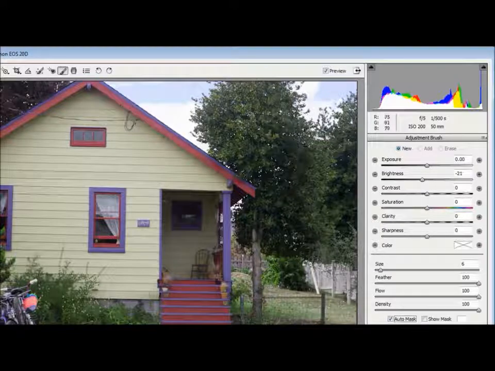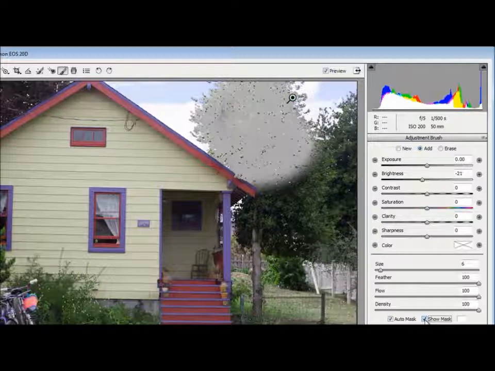Now I'm going to paint, and I'll do it just as sloppily as I did the first time. Notice that I have reduced the brightness setting, so I'm getting a much more realistic result right off the bat. Now that I've painted, let's go in and turn on the Show Mask preview. Notice now how my mask has been automatically limited. It didn't spill over into the edge of the buildings. It didn't spill over into the sky.